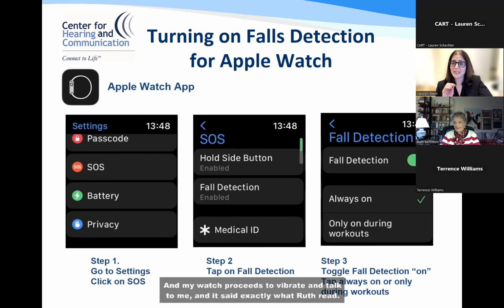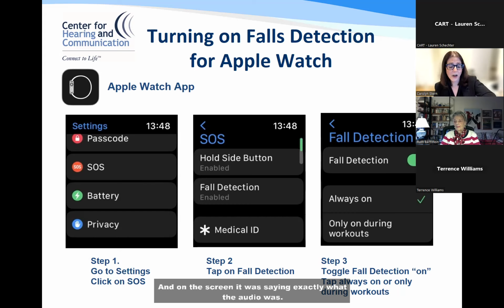And my watch proceeds to vibrate and talk to me. And it says exactly what Ruth read. And I heard it because my devices are paired to my smartphone and my phone. So I was hearing the audio directly into my cochlear implants. And on the screen, it was saying exactly what the audio was.